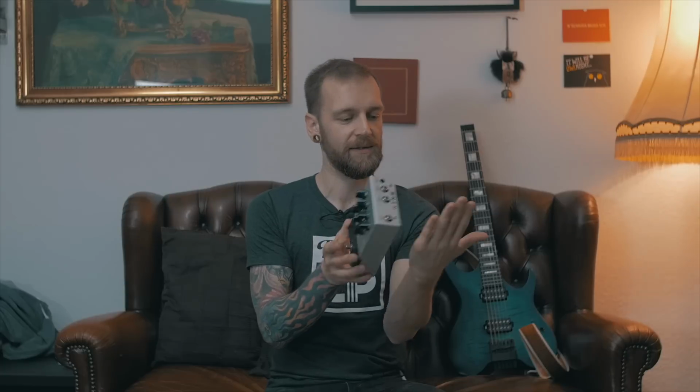As far as the build quality goes, I'm surprised by how light this thing is, because this pedal is at least the size of my hand, so a little bit bigger on the pedal board in comparison to other pedals. It's pretty light, and it's extremely robust. I don't think you can break this thing.